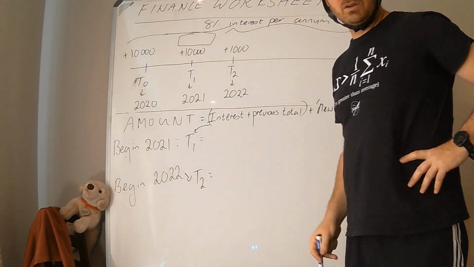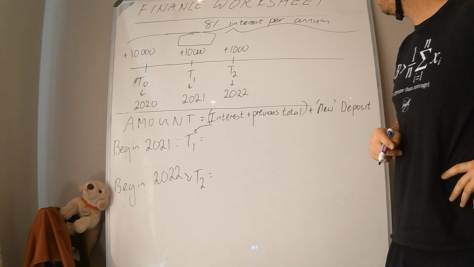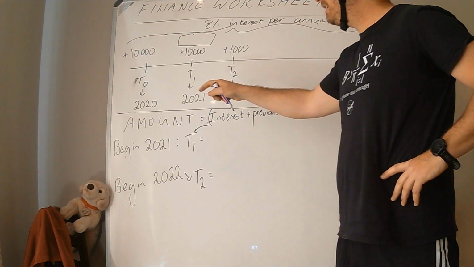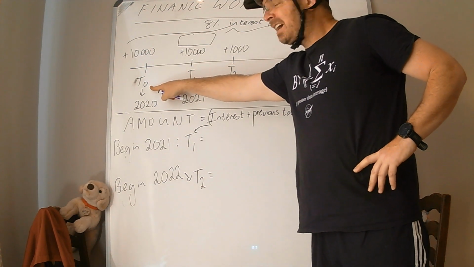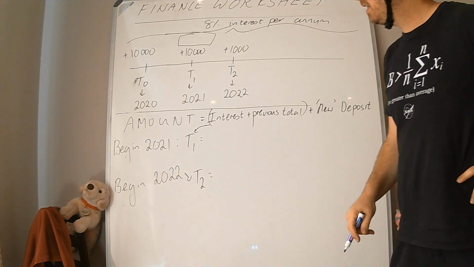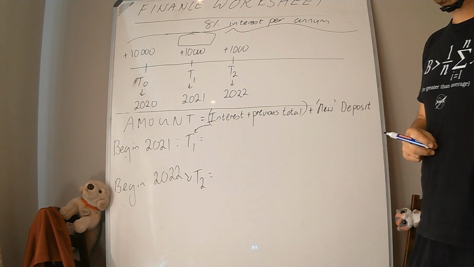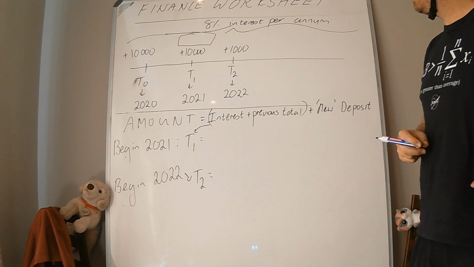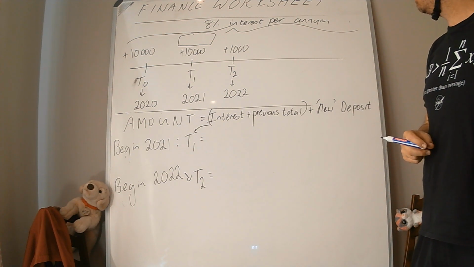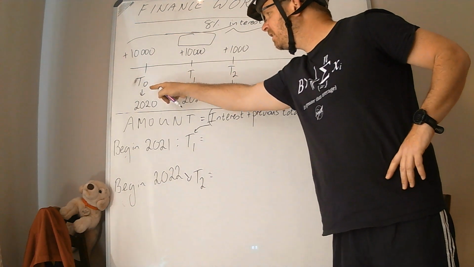So I always draw a timeline for financial math questions if there's more than one amount going in. In finance, our initial point that we normally use, we refer to as T0, time 0. In normal sequences we usually talk about term 1, but this is at time 0, so in finance we always start with 0.